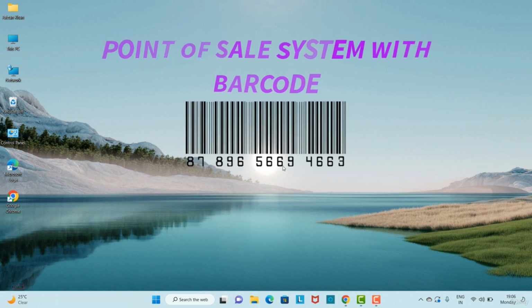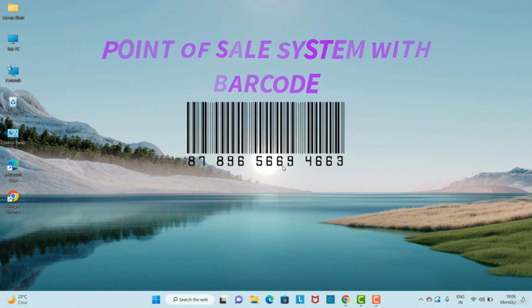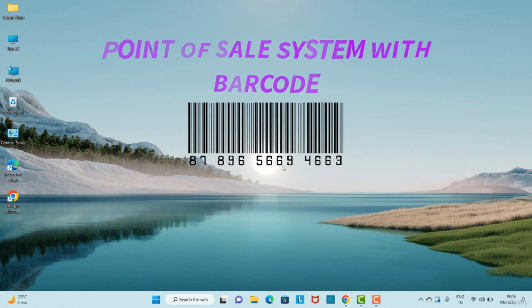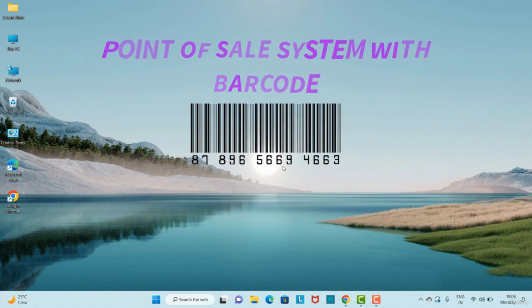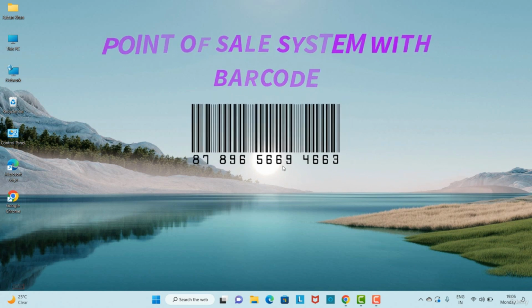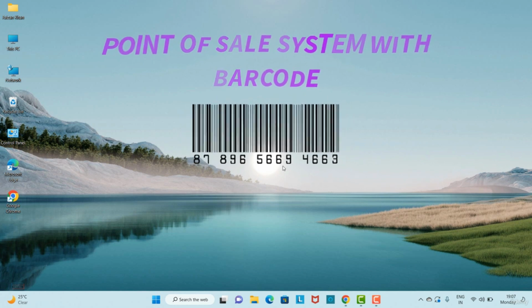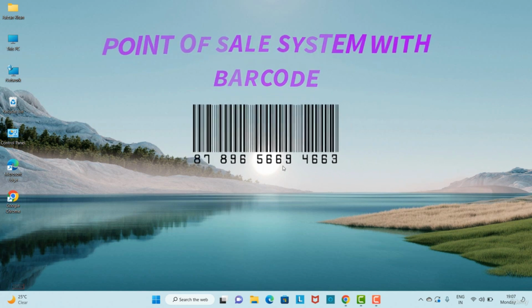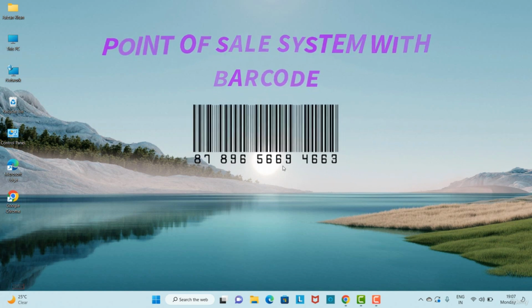Now in this lecture I am going to download the AdminLTE dashboard. This dashboard we will use in our series. This dashboard is based on Bootstrap 4 and is the latest version of AdminLTE. At this time Bootstrap 5 is already in the market, but we are going to use Bootstrap 4 because that is the stable version of Bootstrap, and we will use PHP 8 in our project.